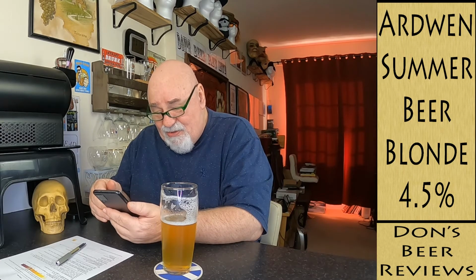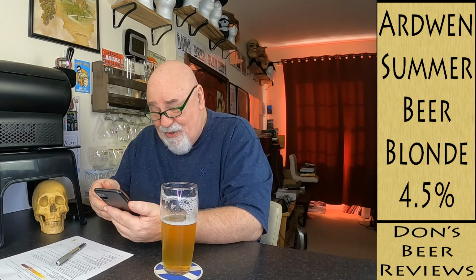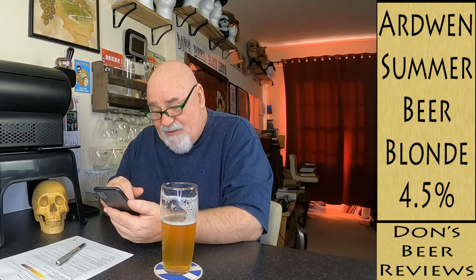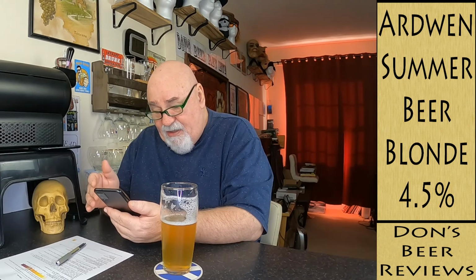It's 4.5% ABV, 0 IBU, no French check-ins. Everyone else is only 104 check-ins, with an average score of 3.13. I think it's worth more than that. It's a blonde ale. The descriptors: soft, light, yeasty, watery, Belgian-y. I don't think it's that Belgian-y. It's not like some of the blonde ales I've had, like the Belgian blondes.